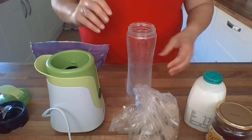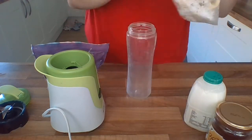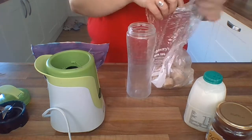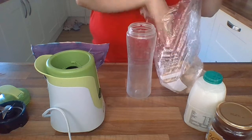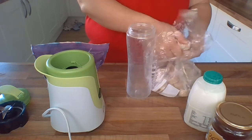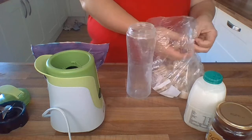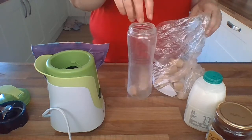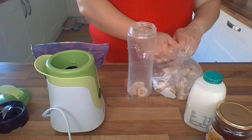And then, do you know what? It is literally as easy as asking how much of everything do you want? So rather than having anything to weigh out, you can add as much of what you like whenever you want to. So I've got some frozen banana. I'm going to add in some frozen bits of banana. Frozen banana is really good for thickening it up.